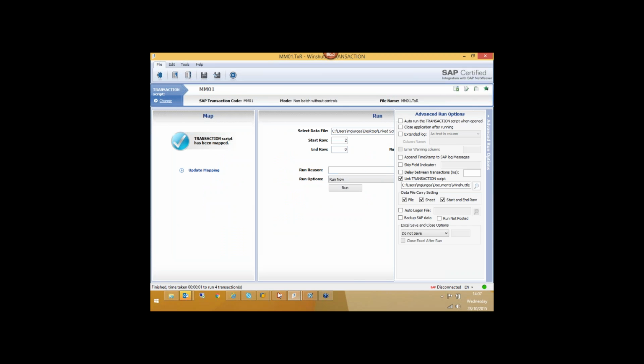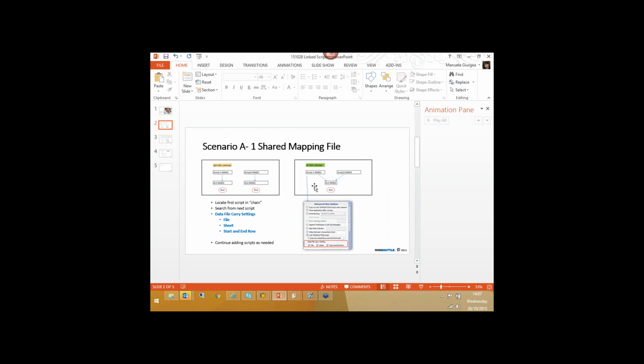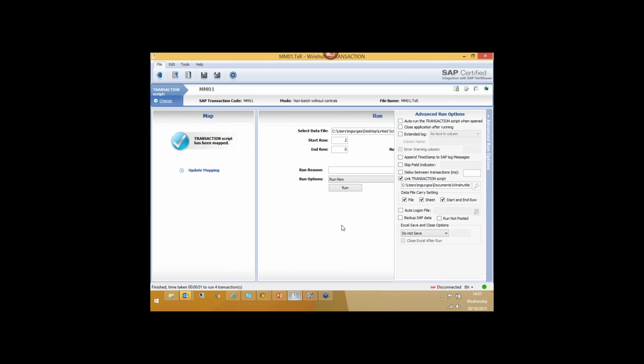As a reminder, right now we are on the settings of script 1, so this window doesn't get set on the second one. So after this is done, assuming that the second script is mapped, we are ready to go ahead and run. The only thing we will be doing is going again to script number 1 and running script number 1.